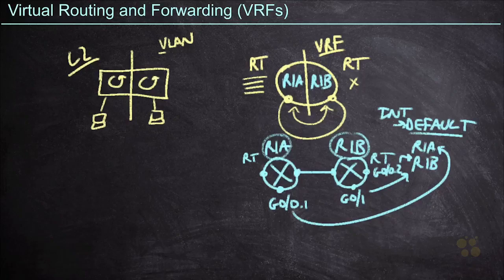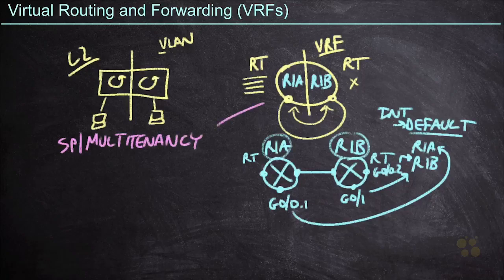So how are VRFs used in network designs? Well, for one, from a service provider and a multi-tenancy perspective, this can be very useful, because we can take one physical device, carve it up into multiple logical devices, and assign those logical devices to our different tenants. However, for those who don't work for service providers and multi-tenant infrastructures, we're still going to find that there are places where VRFs show up.